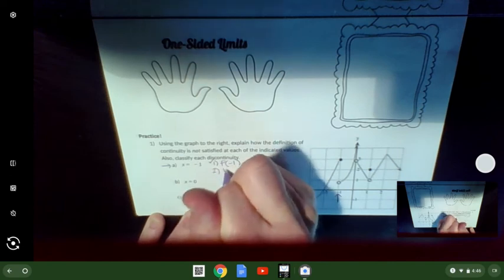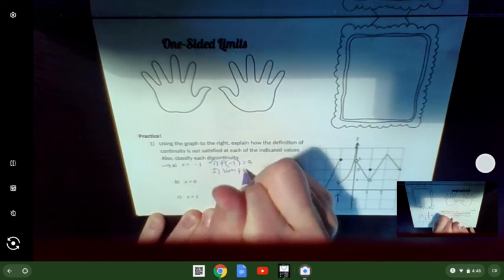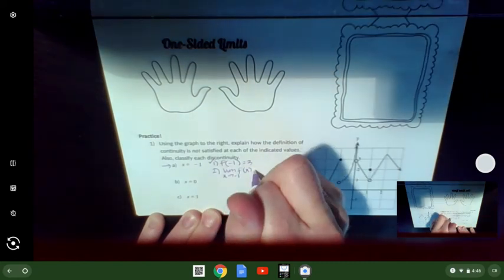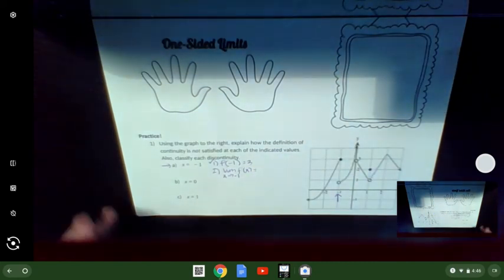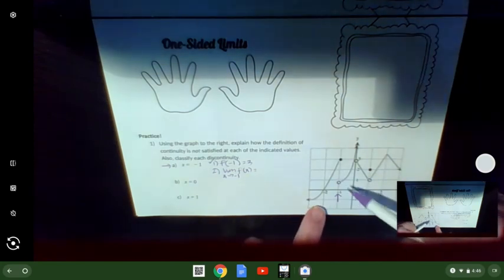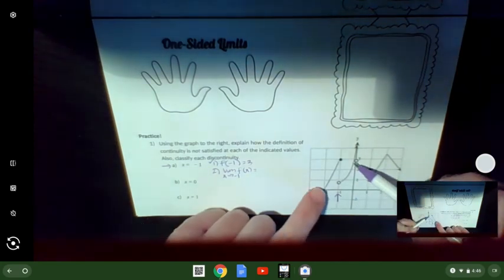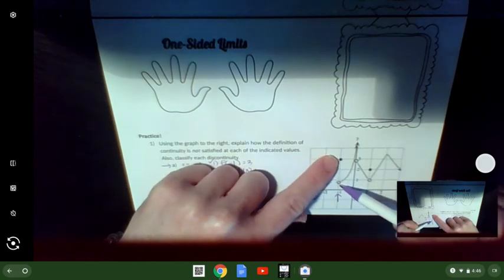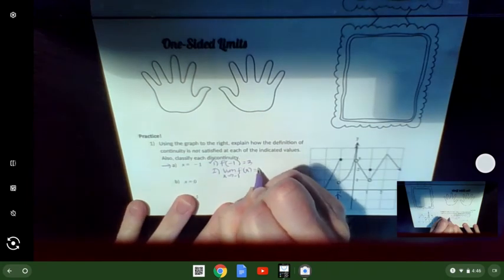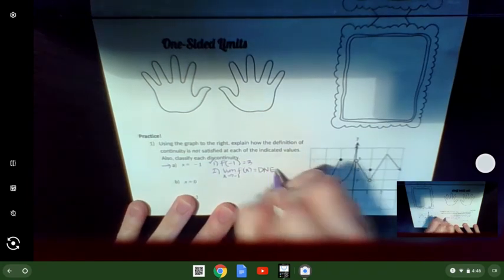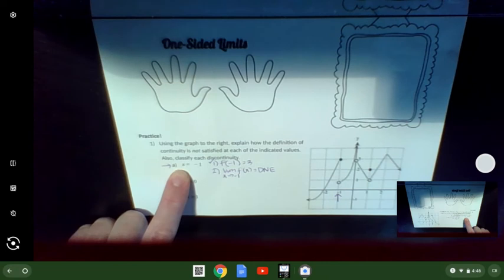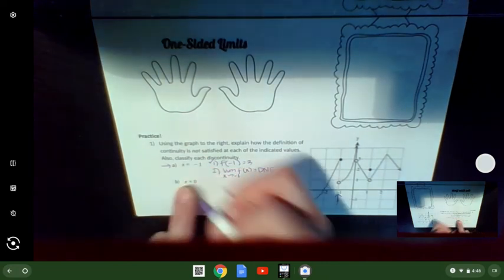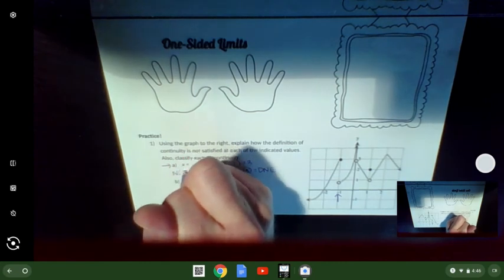Condition number 2 says the limit of my function as you approach that x value, so -1, has to exist. So I am going to go here, and the limit, I'm going to find it graphically, obviously, because we have a graph. I'm going to approach from either side, and notice where my finger and my pen are, 2 different places. So does the limit exist? No, the limit does not exist. So at -1, we are not continuous because we fail condition number 2.